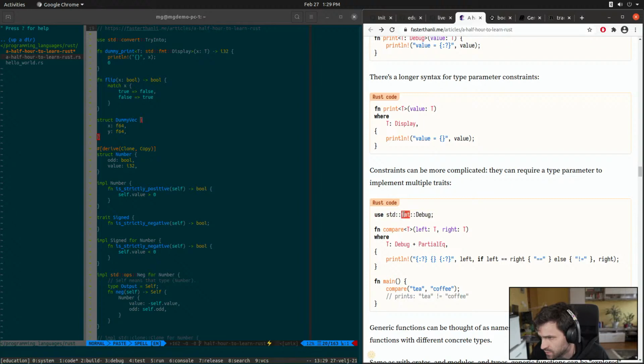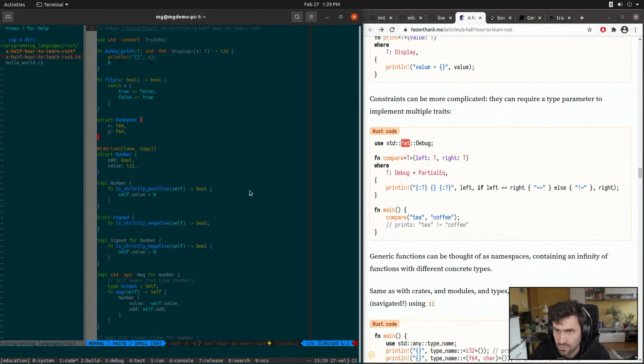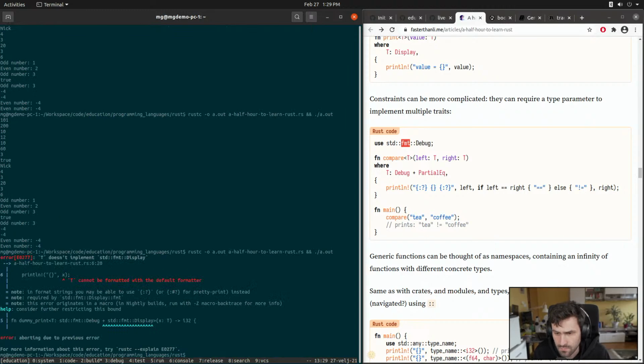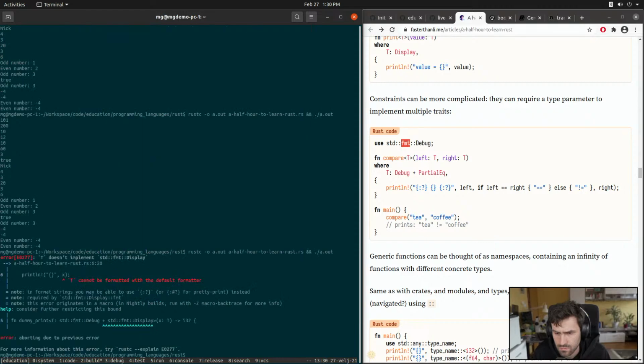This is also in formatter, so it's kinda. But what if I put here debug as a trait?